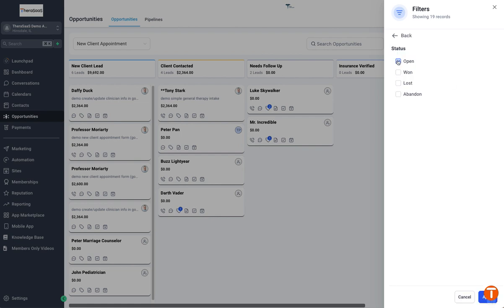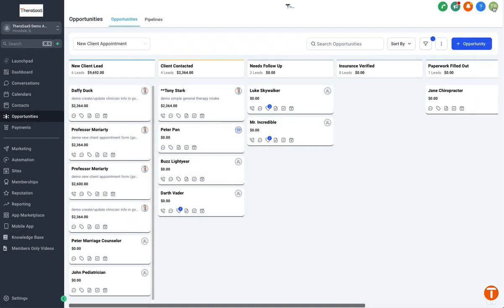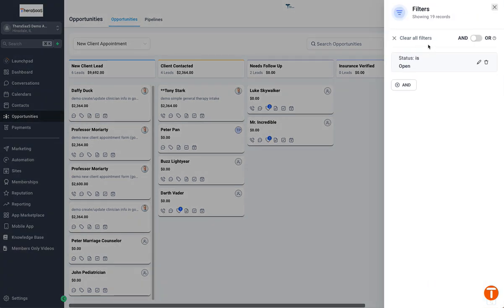Currently it's showing all the opportunities that are still open, but you can also go ahead and see all the opportunities that have been won, lost, or abandoned all at once or each one of them. So that's that. Again, it's by default filtered to show opportunities whose status are open.